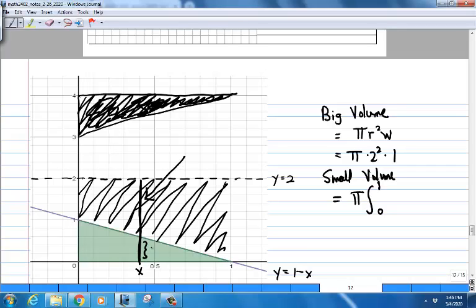Shall I put that in the picture? So this is 1 minus x. So this part is 2, be careful about the signs here. This is 2 minus (1 minus x), which I guess is what? Is that 1 plus x? Yay. That's the radius. So fill that into your volume formula. But what do you do with it? Square it, right. Oh, great. That's it. I just have to compute this definite integral.